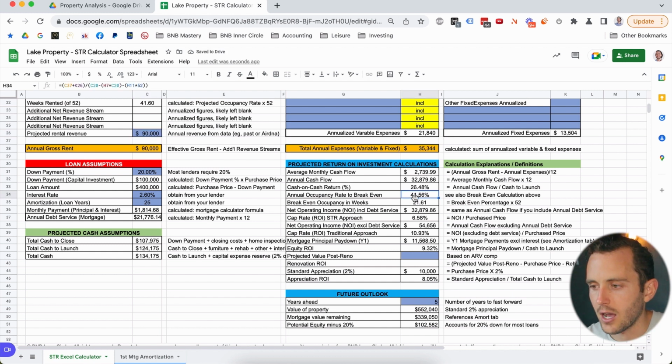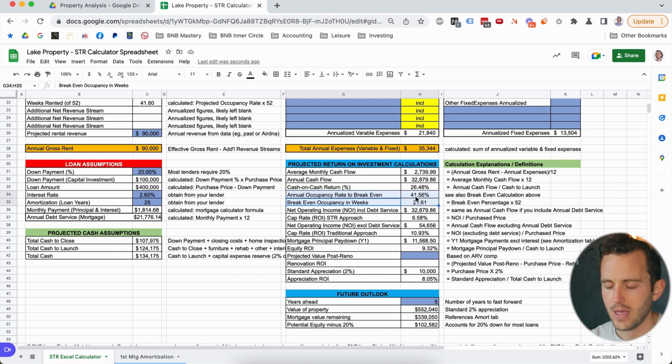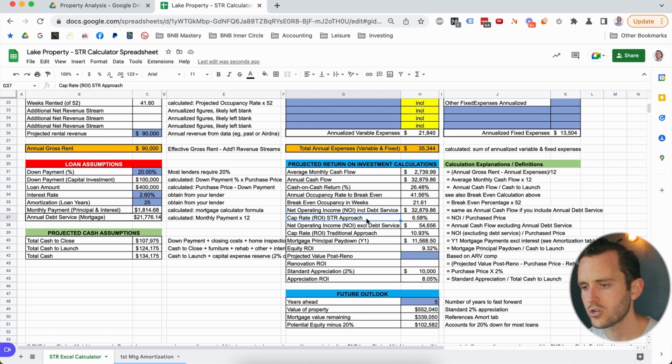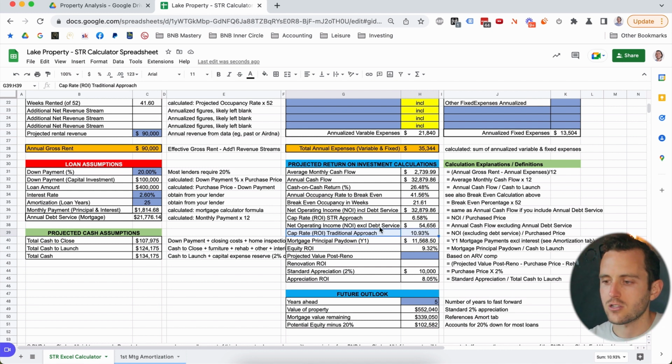We can also just look at a few different metrics here. You can see what your annual occupancy is to break even, which, again, to be totally honest with you, I don't use these a whole lot, just because these things depend on the average nightly rate, and so it's not super important, valuable information to know, but it is in there. Net operating income excluding the debt service, or including the debt service, it tells you here. So that gives you your cap rate, the standard short-term rental approach. And then if you do a traditional approach and look at cap rate, this tells you what your real cap rate is on a more traditional approach, which is where you're excluding the debt service. So just two different ways of looking at your return.